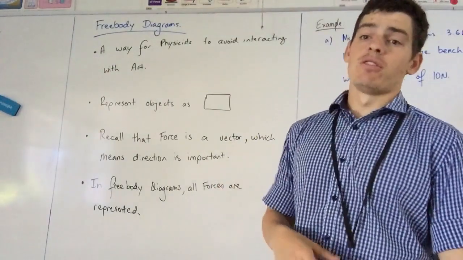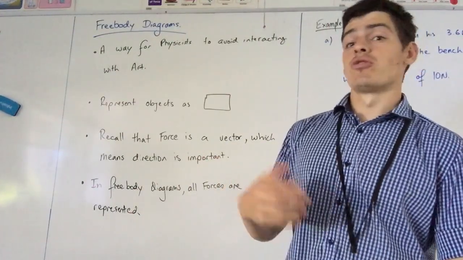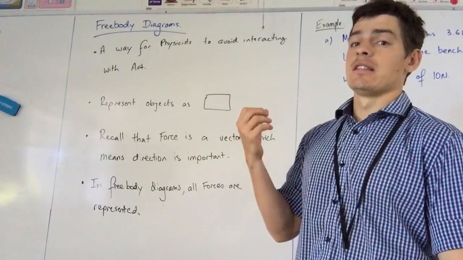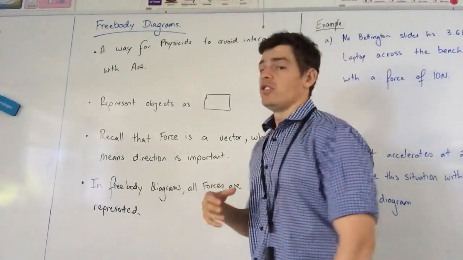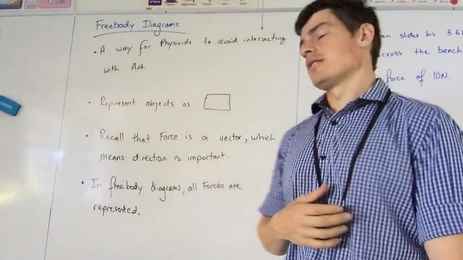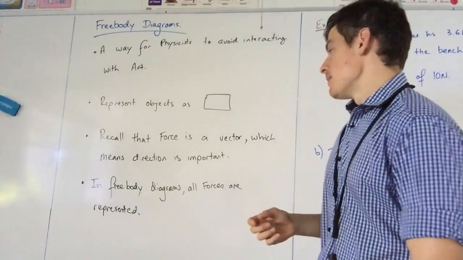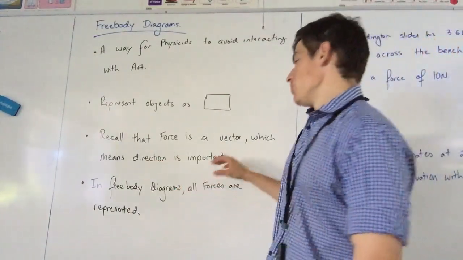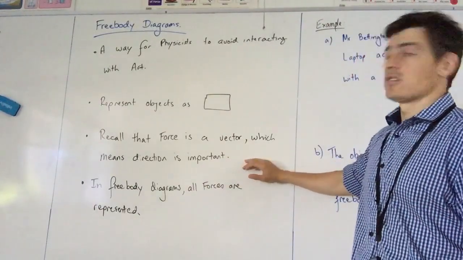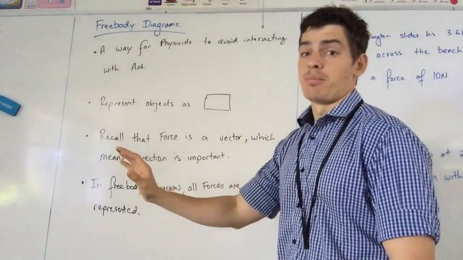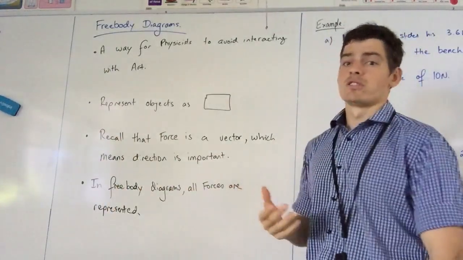It's really important to remember that force is a vector quantity. Vectors can be added and subtracted, but it's really important to know that direction matters. At this stage you're probably going to be dealing with up, down, forward and backwards. You will go further into that where you'll be dealing with angles and trig. But for now, force is a vector, so if you've got something moving forward, a force applying forwards and a force applying backwards, direction is important.